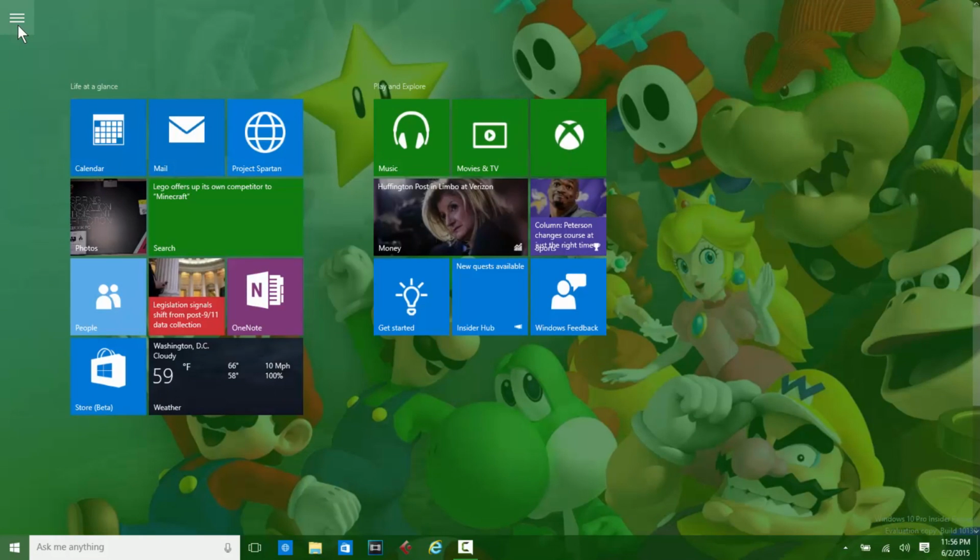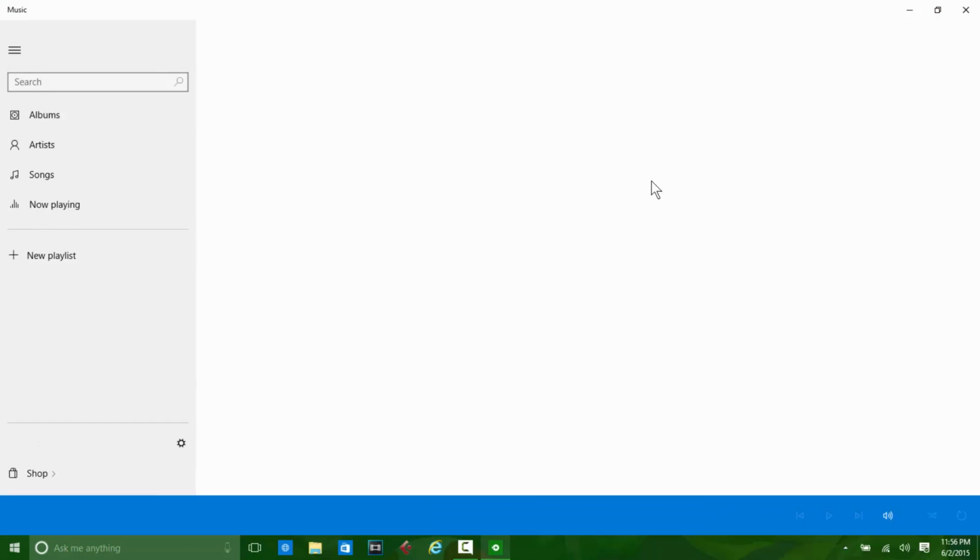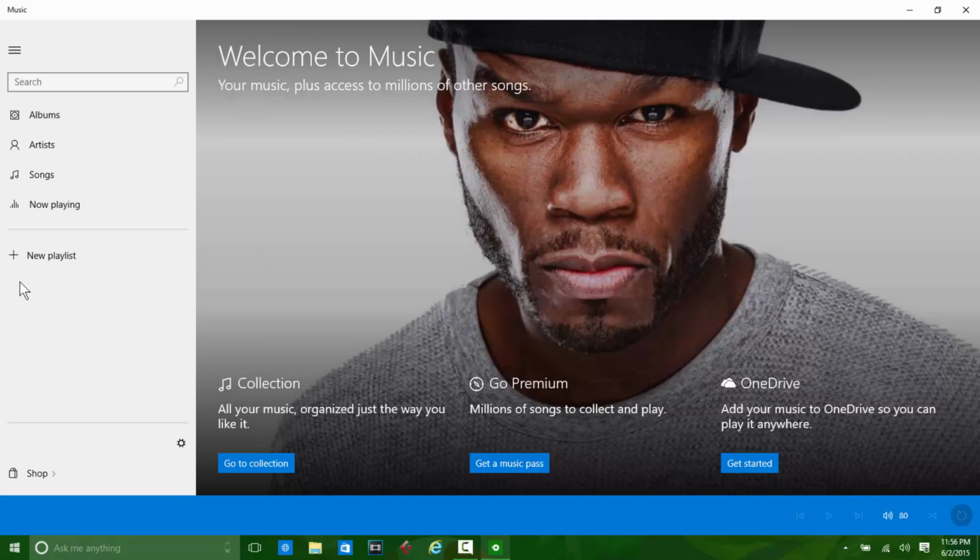We're doing a video here. Please don't fail me. Okay, and next we're going to go into the apps and show you guys basically what's new as far as the apps. You got your music, as you would expect. It looks nothing like the one in Windows 8.1. Well, I take that back. It does look a little bit like it, but it's also very refined.